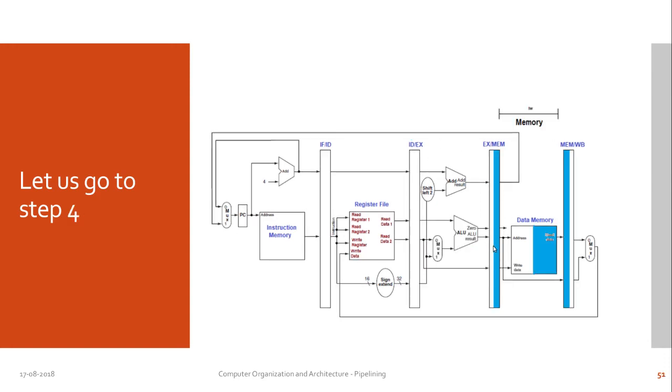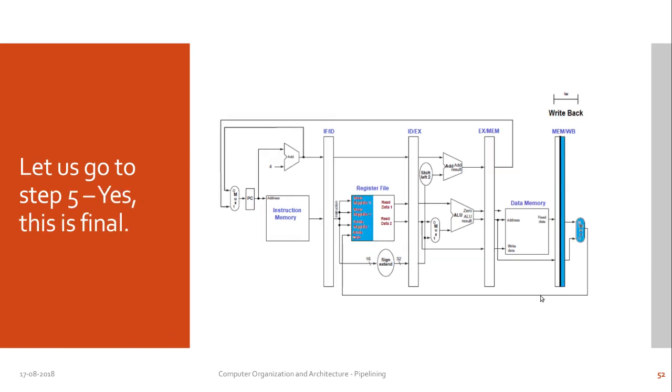Please don't forget. Now, what is load word? Load word is all about loading a particular content into a register, but the address from where the content has to be retrieved is to be calculated through the ALU operation, and that content is to be read from the data memory location. Now, here I would have got the address, and the address is used to read the content from the location. So I am going to read from the right, and I am going to write into the left. The memory read and write back stage is here. I am going to retrieve the content from the memory location, and I am going to write it into this register. So this register MEM/WB has got the content now.